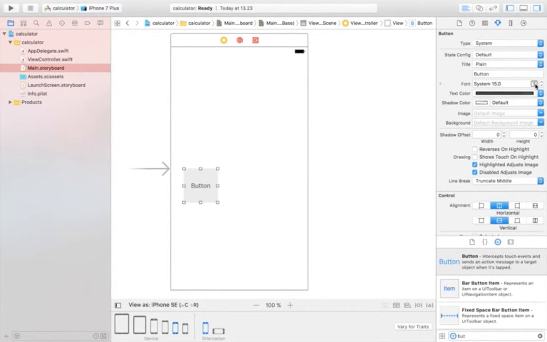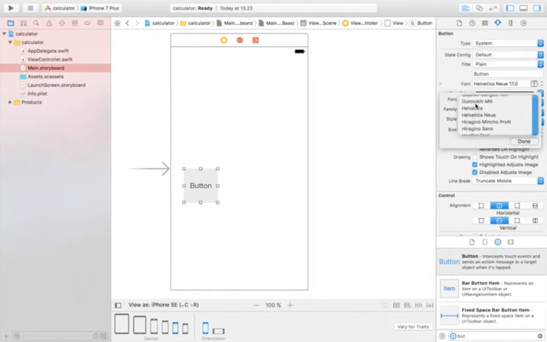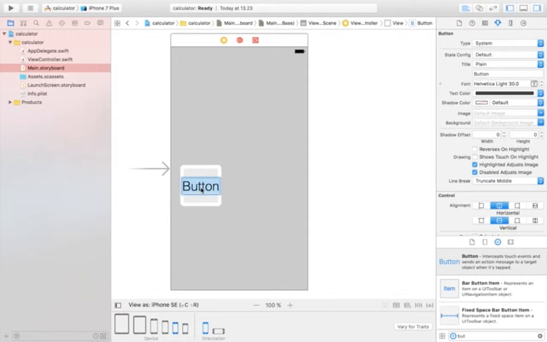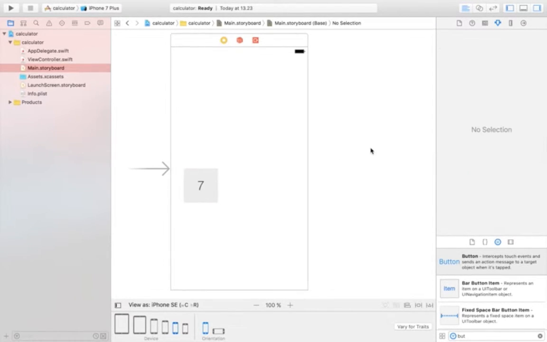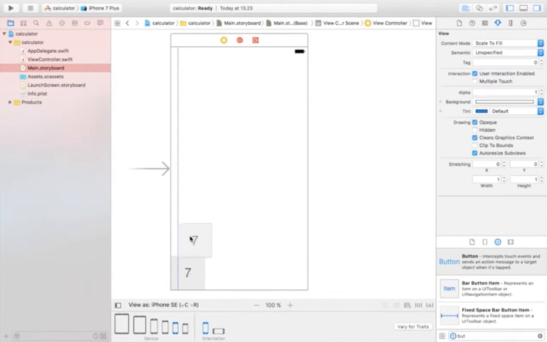And then I'm going to adjust the font here. I'm just going to make a custom font here and select that one, and then light. And then I'm just going to set it to 50. Let's see if that's, no, that's a little bit too big. 30. And then I'm going to write 7 as a placeholder, and that looks about right. So now the task that I'm going to give you is going to be to lay out these buttons so that there are 4 in each row.